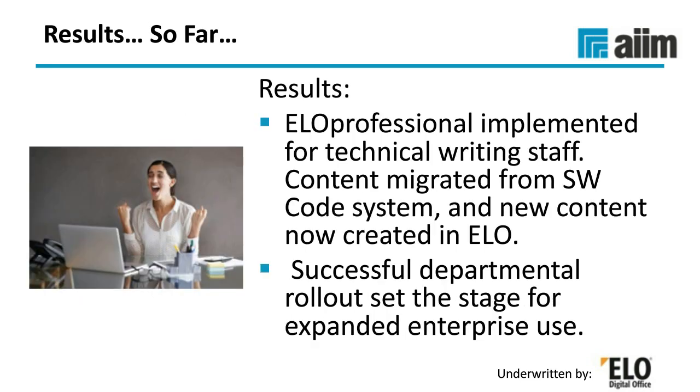Well, after they spent time actually using the system in the manner they would in a real production environment, they decided this was a much greater benefit than the legacy system they had. So they decided that ELOprofessional, because of the size of their organization, was the appropriate platform, and we worked with them to implement this for their technical writing staff. They migrated all their content from that software code system into this new collaborative environment, and they started from scratch creating all new content in the ELO platform.